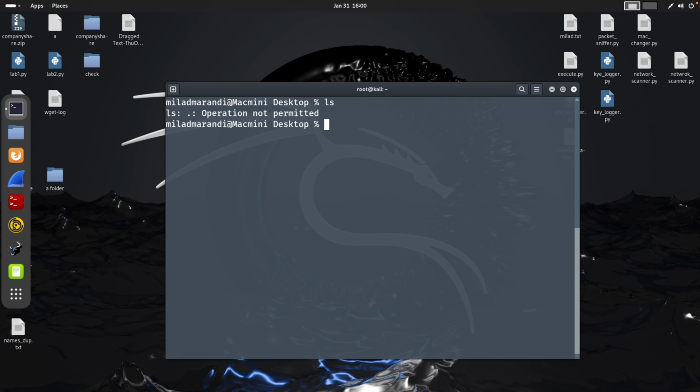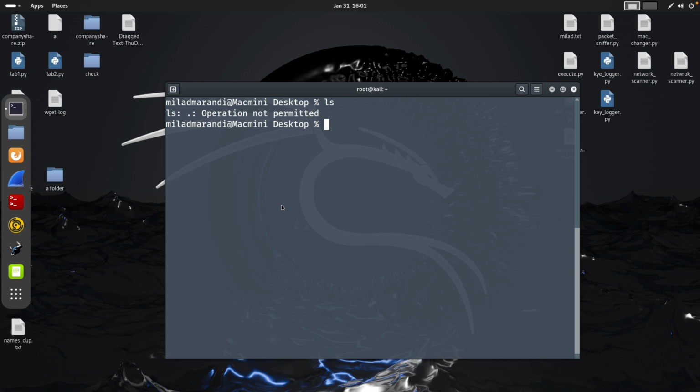You see? Because macOS protects desktop, documents, and downloads via TCC, which stands for Transparency, Consent, and Control. TCC only allows apps that are granted full disk access to read these folders. SSH sessions and remote users are not considered apps in TCC.